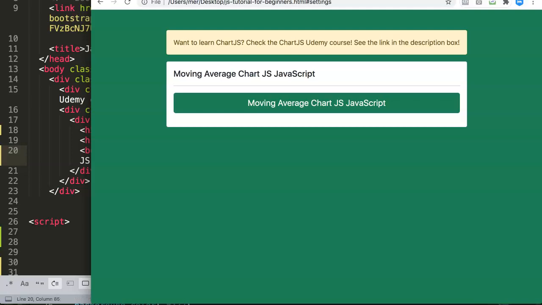In this video, we're going to explore how we can create a moving average. A moving average chart is basically a common stock chart where we can check and compare data based on existing data to predict the moving average, or the average of that number. The main reason for that is if the stock is below the average, it would mean that the stock is undervalued and you could buy it because it is expected to go up again.